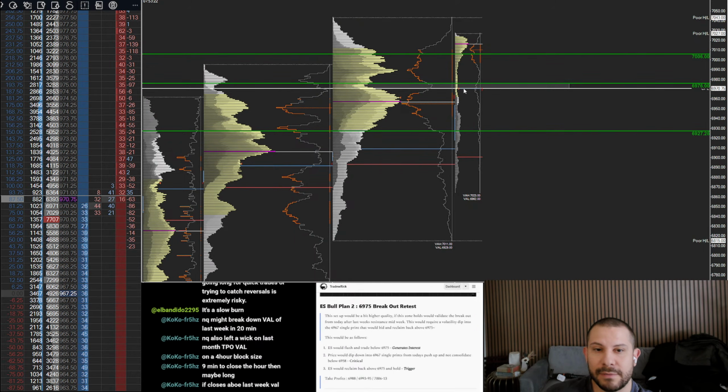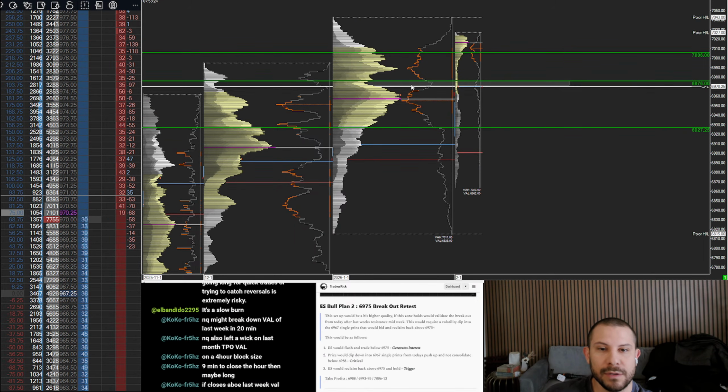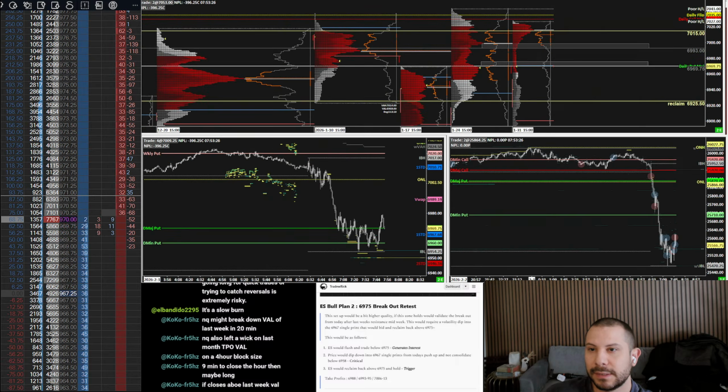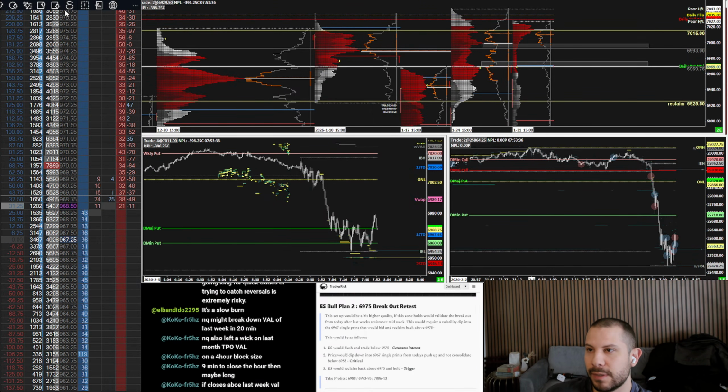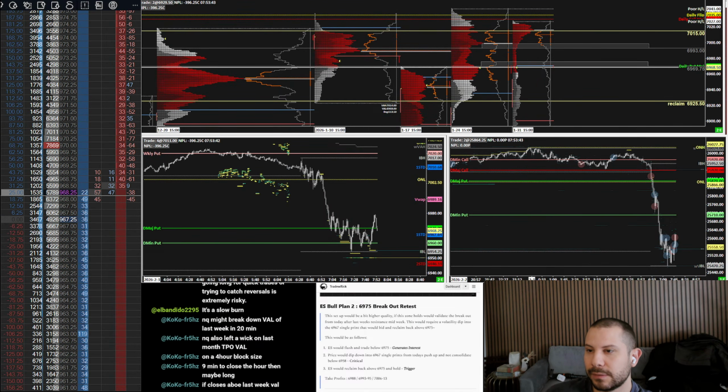That's a good high time frame short there, honestly. This low volume node here. I'm not going to take it, but it seems like the higher time frame, the monthly profile, is definitely hinting at further downside pressure here. Look at the massive reaction we had as we probed into 75. It's a failed breakout, they said, up here.